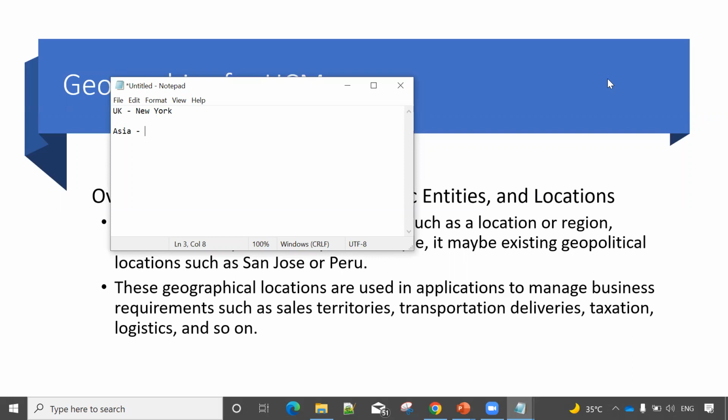Okay, very good. Anything else? A defined area, we may call it a geography. Area, I will call a geography, yes. I would say like a region, like specific regions. Okay. Anybody else?